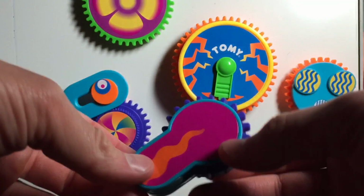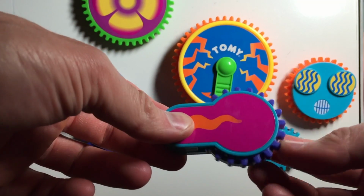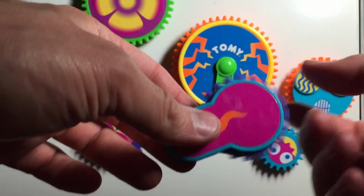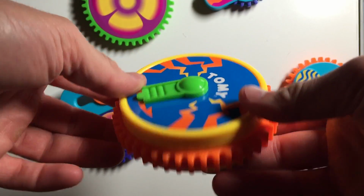This one I had disconnected initially because it has a click to it. So it's cool in that it gives you some auditory feedback, but it might be a little bit annoying for parents. This is the main piece. This is the motor unit.